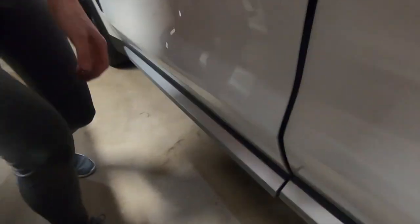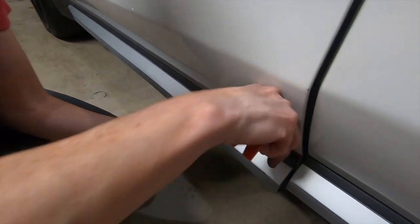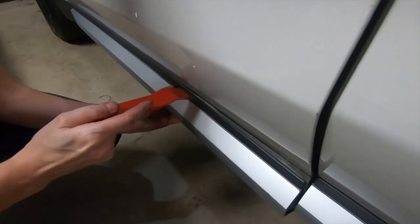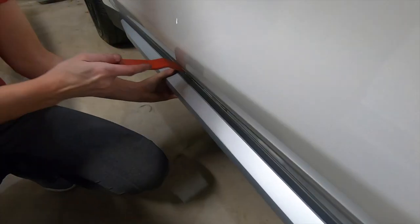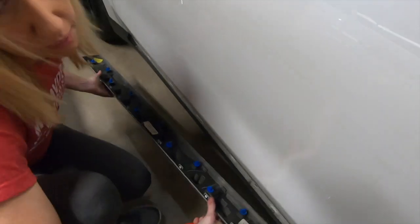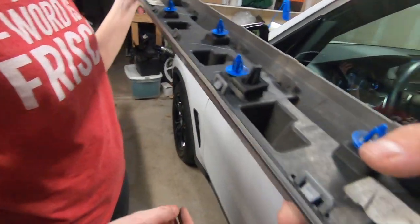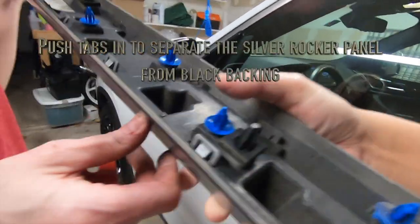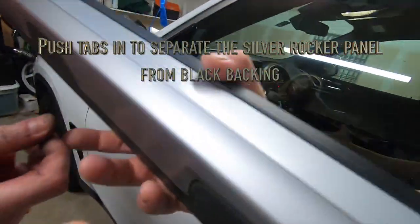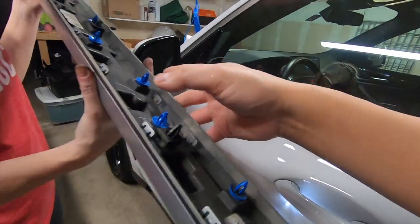Next thing you want to do is stick the pry tool in between here and the door. All you gotta do is pop it off, and the whole thing just comes out like that. And then there'll be tabs right inside here. Now you just take off and you'll be able to separate this black from the metal part, from the silver part that we're going to go ahead and wrap.